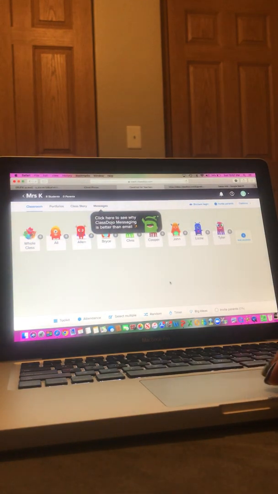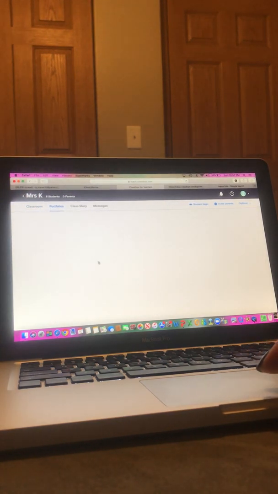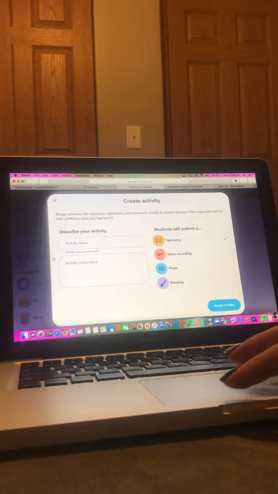Along with that, you can come up to the top left and engage your students really well by using this Portfolios tab. The Portfolios tab allows you to assign classwork directly to your students for them to work on. I'm going to click on Create Activity.